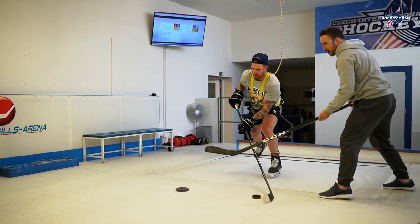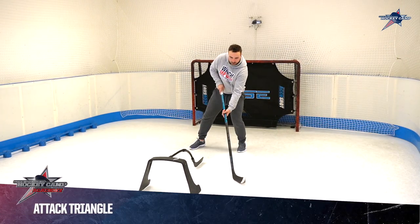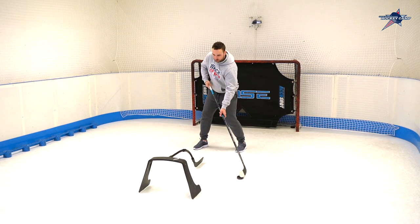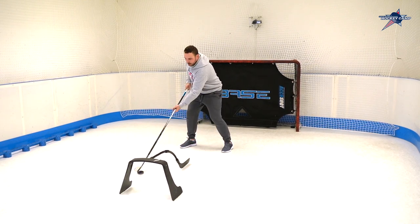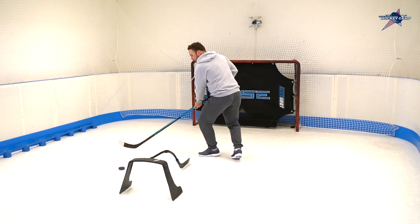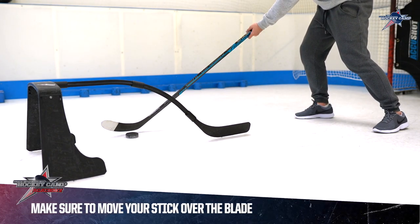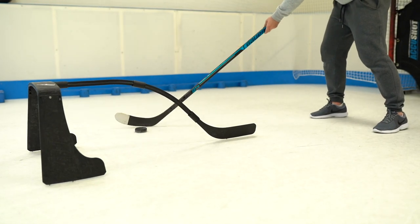Another great piece of equipment is the attack triangle, which was designed to challenge you by replicating the positioning of an opponent's skate and stick. With the open lane between the simulated skates and extending stick, the attack triangle forces players to develop puck movement skills and stick handling ability. Be careful to move your stick around the opponent's stick in the correct way as shown in the video — you have to go over the blade of the stick, not the shaft.